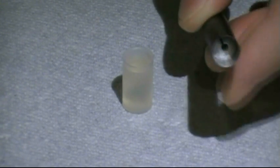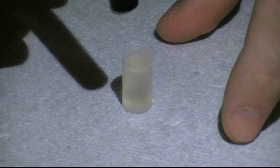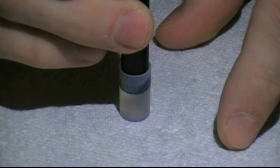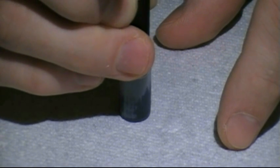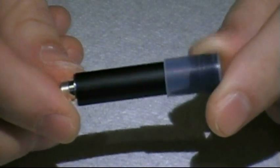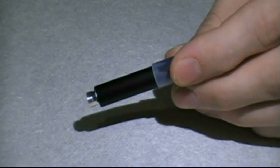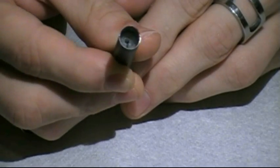And then we're going to want to take the end of the atomizer that's opened, the end that we just took the plug off of, not the battery end, and we are going to plunge it straight into the condom piece right here and just kind of slowly push it down. This is going to ensure that all of the polyester material inside is uniformly saturated. Once I've got it all the way down here to the bottom, I'm just going to flip it right over, and the liquid will kind of drain itself down into the Cartomizer. And let this sit for a few seconds or so. Take your condom off, and now we are nice and saturated inside of here.